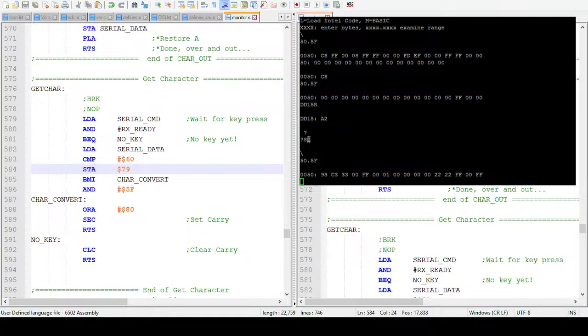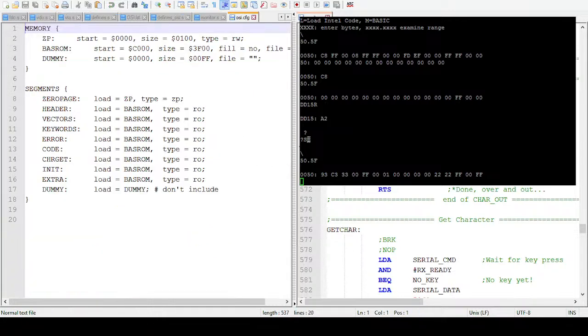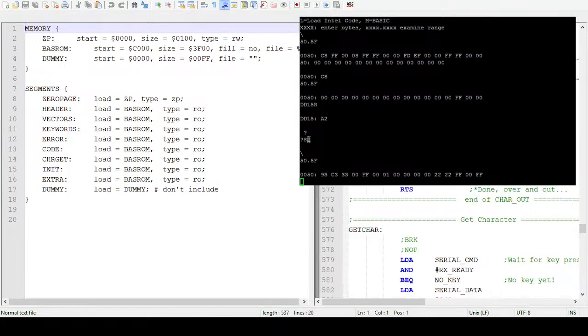So we need to change the OSI config because I assumed everything was the right size.